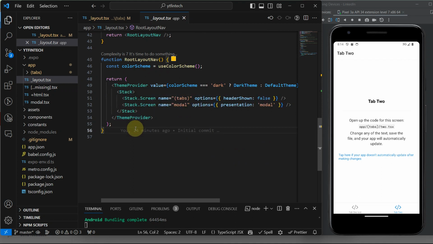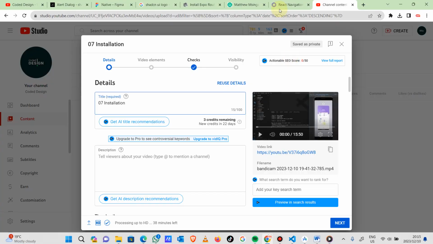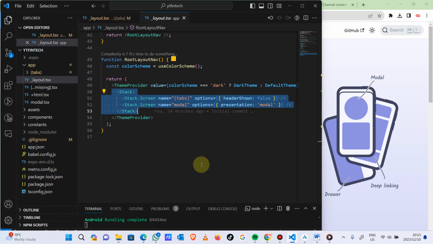Okay, now with React Navigation, for now I'm just going to say Expo Router. This is not a technique necessarily for Expo Router, but for the sake of making things simpler for you, I don't want to confuse you, I'm going to say Expo Router, because Expo Router has been built on top of React Navigation, but this system of doing things belongs to React Navigation, this library. Now let's go back and say Expo Router.